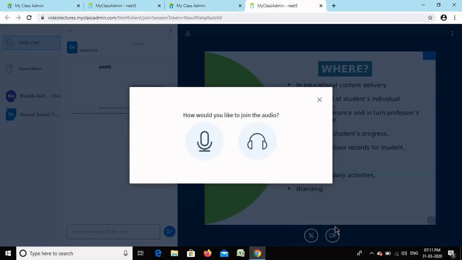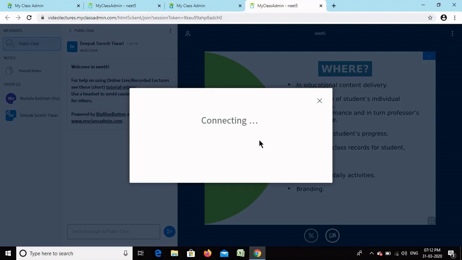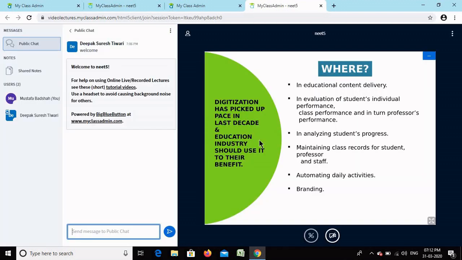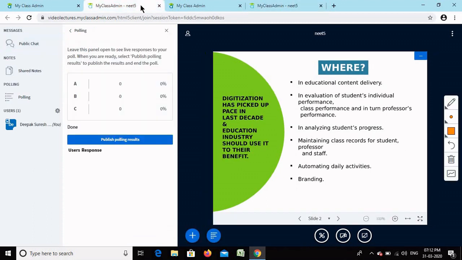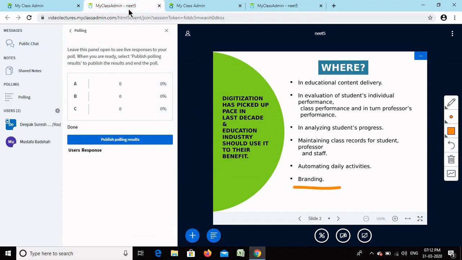We'll click on it. Now the student has to select. As you can see, if I make any changes here on the professor side, the student will be able to see as well.